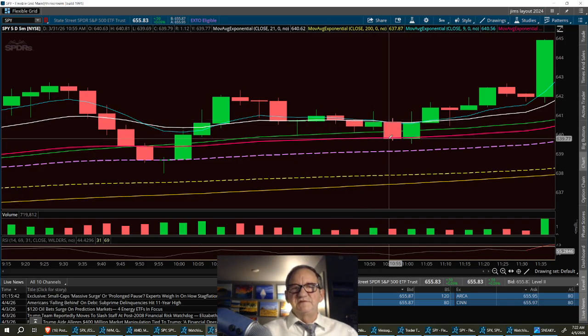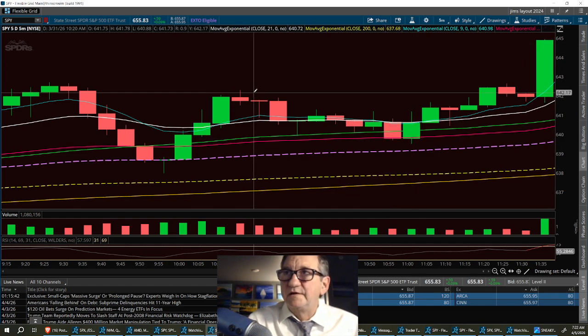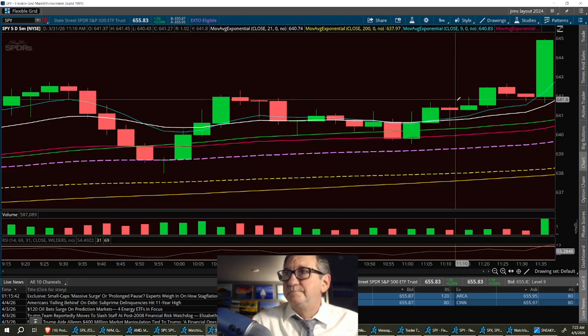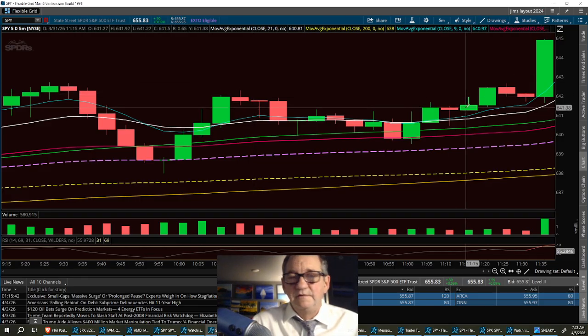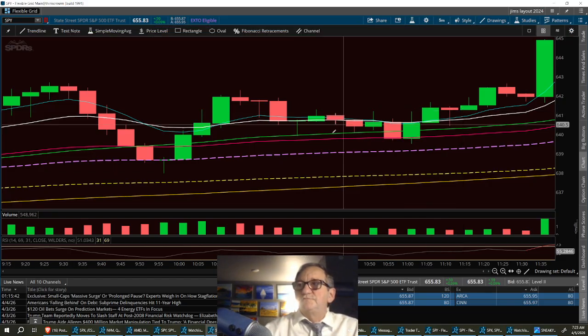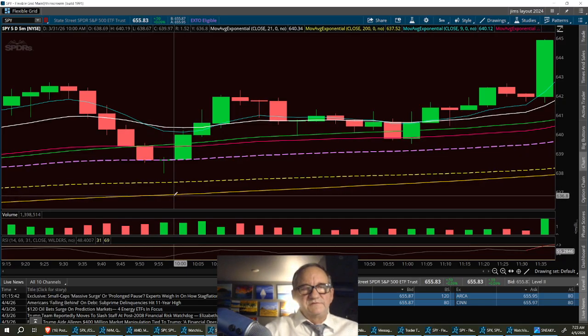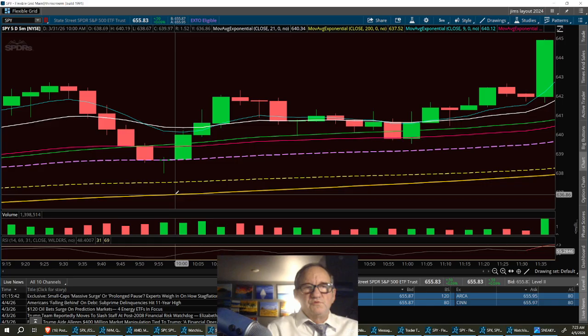And then we bounced off the 63 with a tweezer bottom, and I jump in the trade. I try to get a triple top out of the trade. When I see a pattern, or I see an exit idea, I'm going to get out of the trade. So I'm using all the moving averages. This thing could have come down and hit the 200 SMA, and I would have been probably 20% more to take that trade off the 200 SMA.